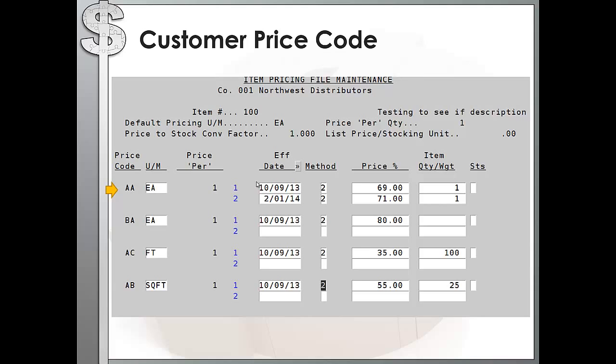What you'll also notice is that this shares the method code logic that promotions and contracts share, and we'll discuss that a little more later on. A couple of notes here for you. First, it is not possible to have quantity price breaks when using the customer assigned price code. Quantity isn't considered.